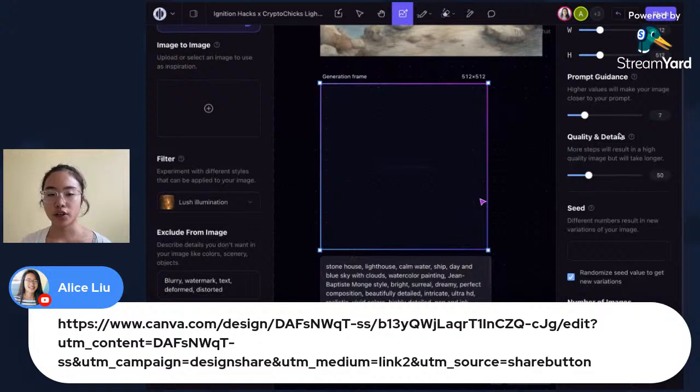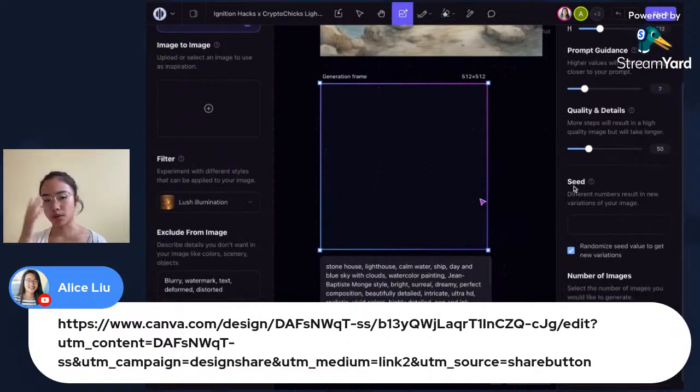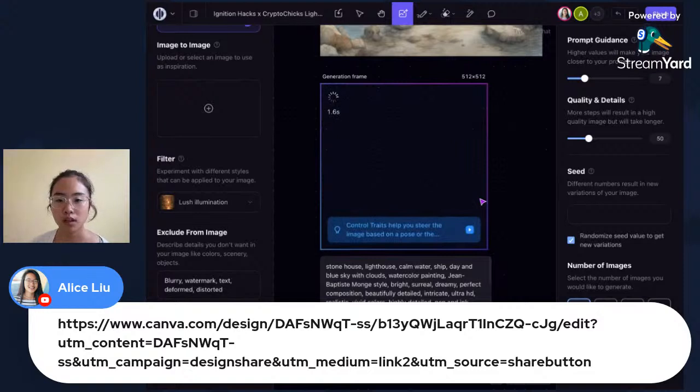Okay. And over here are some other features, like how big you want your image to be, and a seed value. If you're not satisfied with your image, you can use another seed value to generate a different variety of that image, but have the same consistent theme, number of images, and so on. So right now I think I'm satisfied with all the prompts that I have here. So let's just click generate. Sometimes it takes a few seconds for it to generate into a piece.